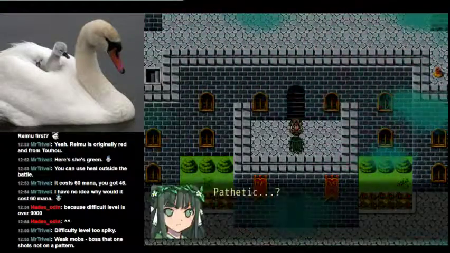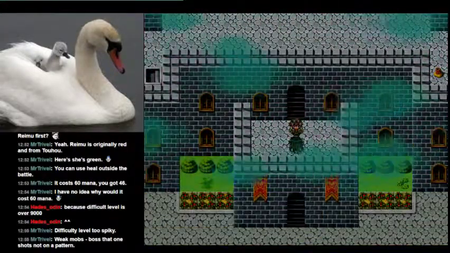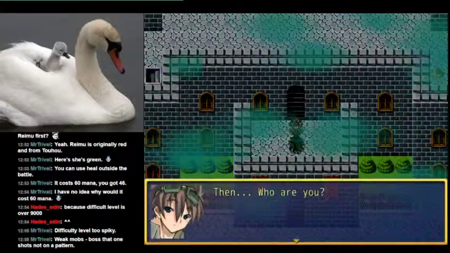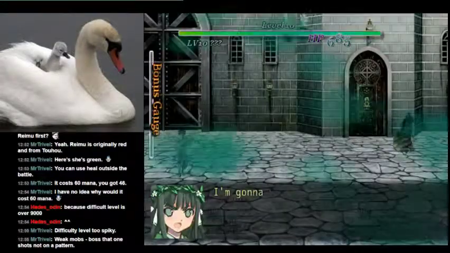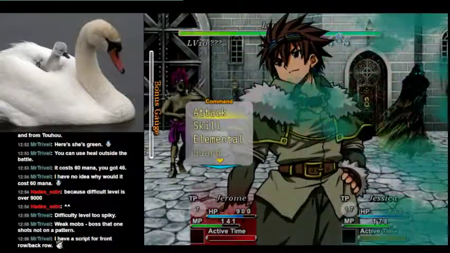So I'm going to try your strategy, Trivel. I'm going to try and kill the green girl first and see how that goes. I'm going to focus my attack on her. She will feel my wrath. Wrath incoming. Let's do this. I've got it.